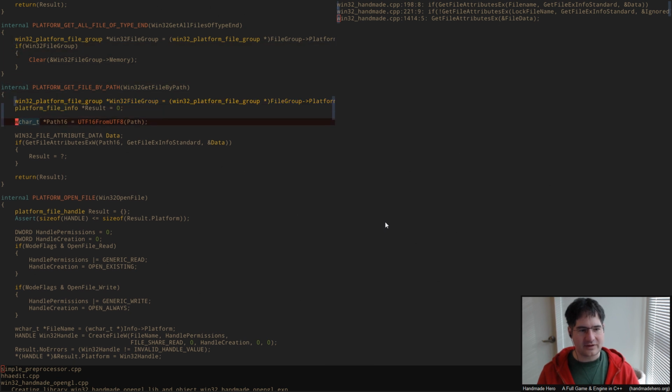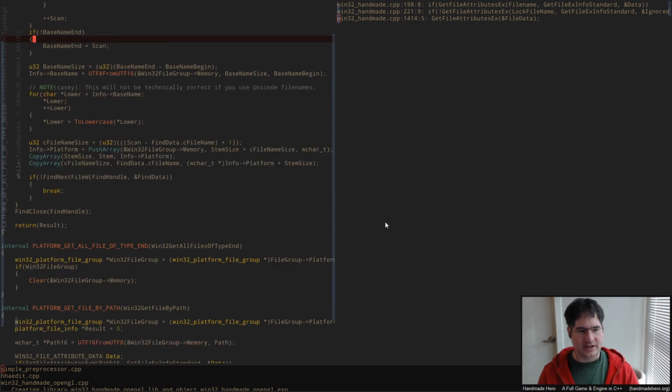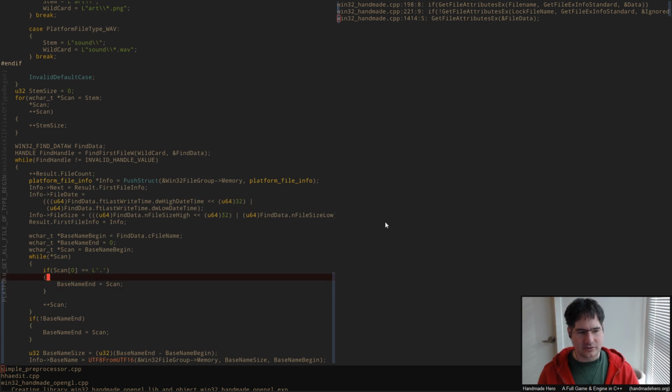So if we add this in here and we say that the Win32 file group memory, like so, is used to convert this thing to a path16, we then ask for that path16 and, you know, hopefully get it, right? If we get it, all we need to do now is create one of these platform file infos. And we know exactly how to do it. It's this. But the question is, do we want this to be a little bit more systemic, right? Because you can see this stuff here would be sort of duplicated.